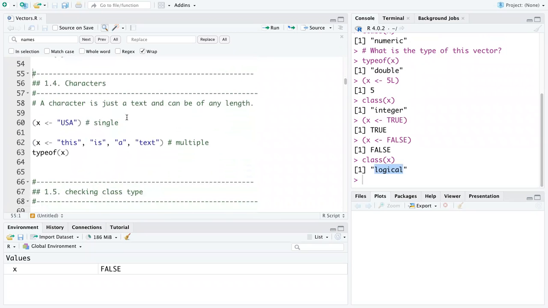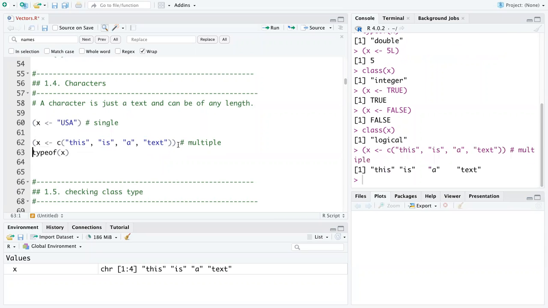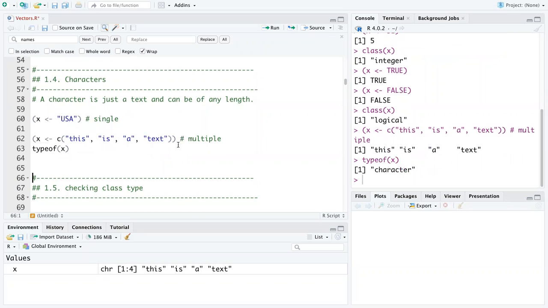Again, we know how to create characters. We use double quotation marks or single quotation marks. So we can create also using the C function, parentheses, and we separate each by a comma, each time encapsulating that using double quotation marks. So here is a simple text that says, this is a text, and we can close the parentheses here. So remember, when you see an error, it gives us some specific information about it. Do that, we're able to see the output, and we can see now that this is actually a character.